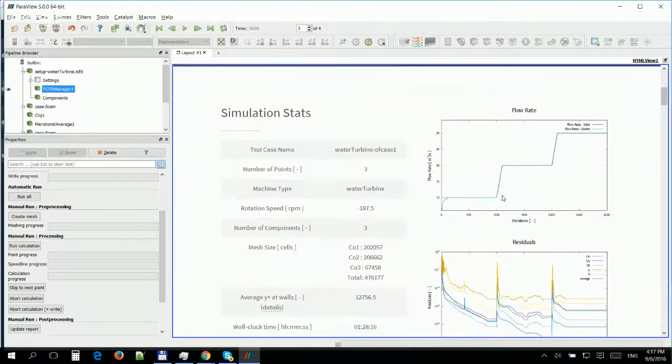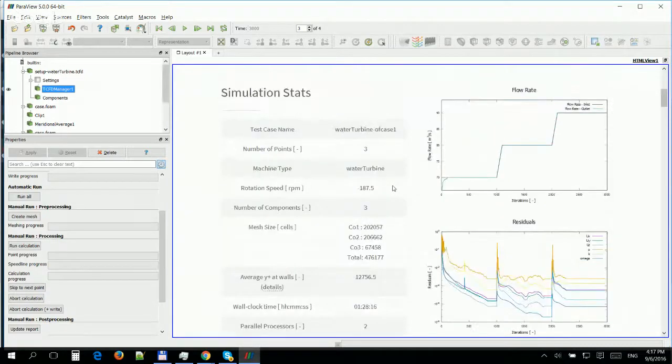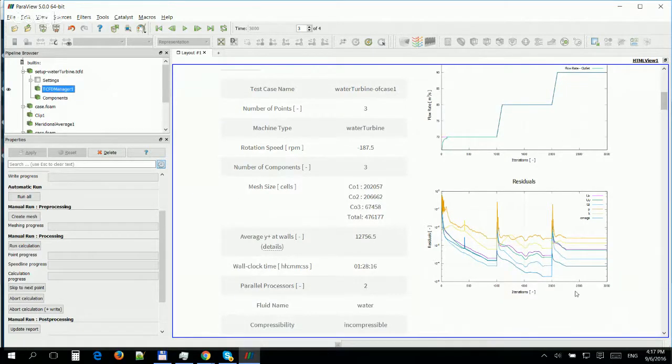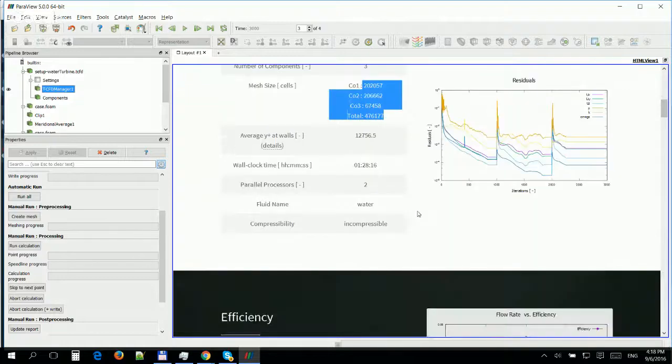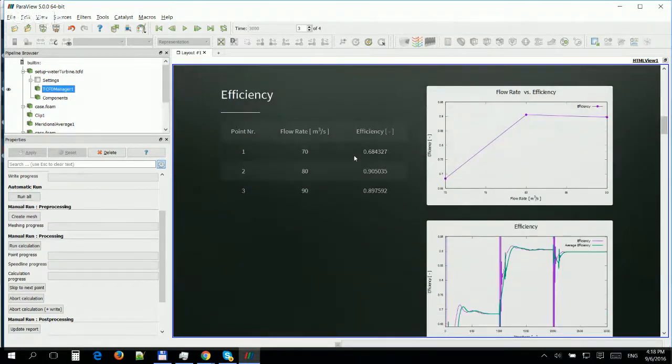You can see some statistics, for example, how your flow rate is developing in the outlet and in the inlet of your machine, what the residuals of the main quantities that are simulated are, what the mesh cells, computational time, number of processors are, and there are a couple of sections in this report, right?